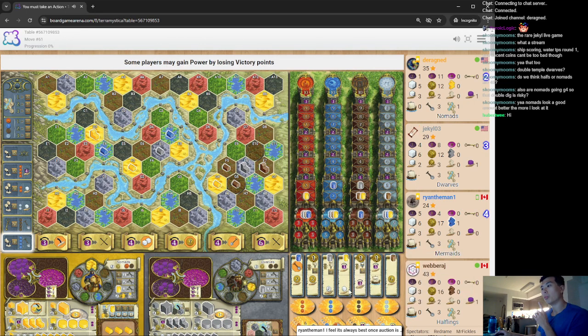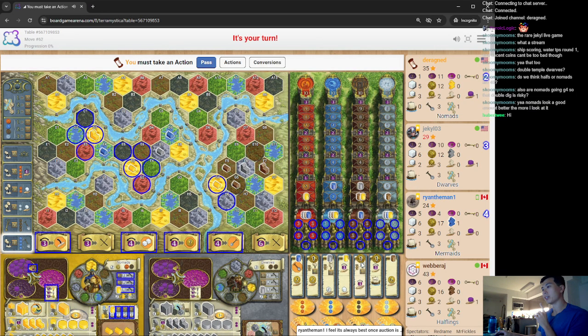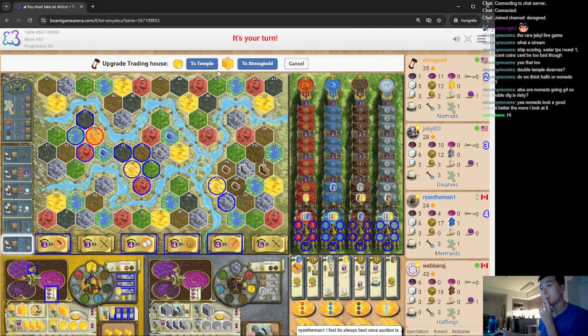So one reason that I kind of like just taking the 3 power here as halflings is that halflings' plan here is to take temp shift next round. Okay, they're going to try to pass early. I see what they're up to.